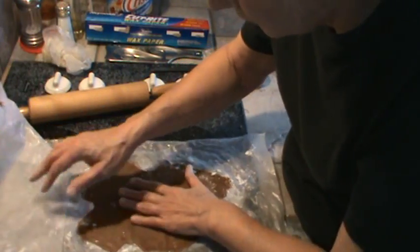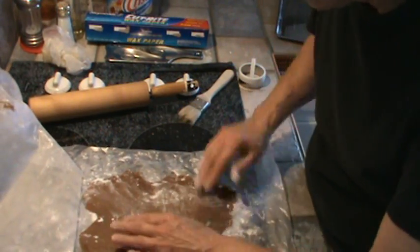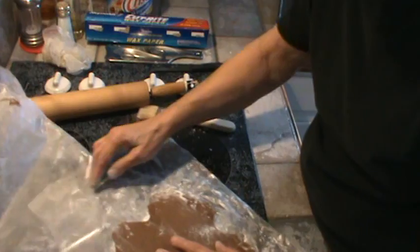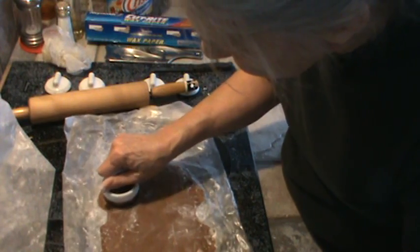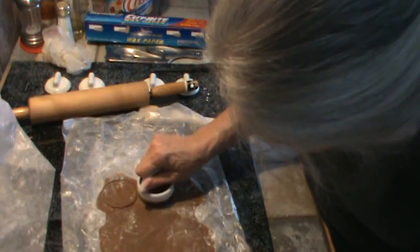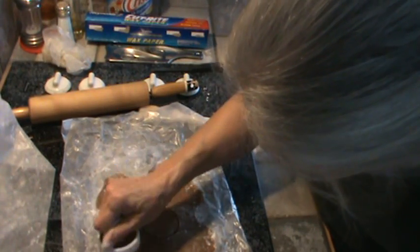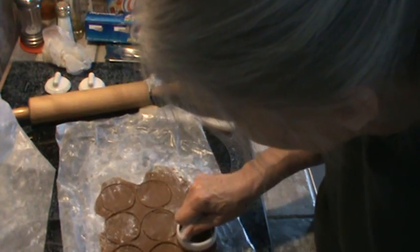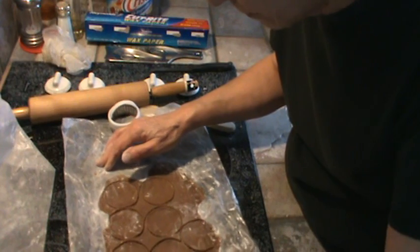All right, I'm going to put just a teeny bit more flour on there. Rub it all around. Actually use the brush to kind of rub it around. I'm going to cut these out. Now this will make about 36 cookies. And you can cut them in any shape that you want to cut them in. All right, now I'm going to go ahead and take this up, the extra.